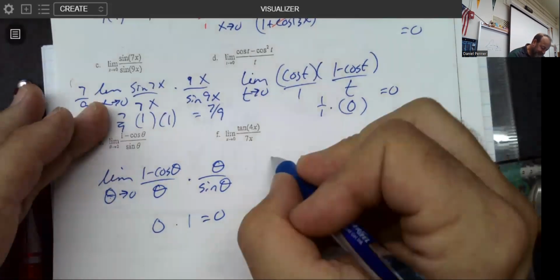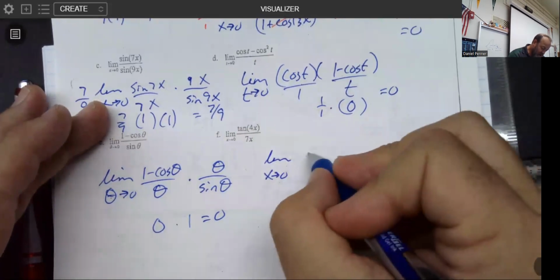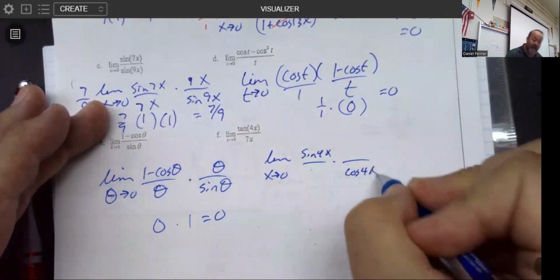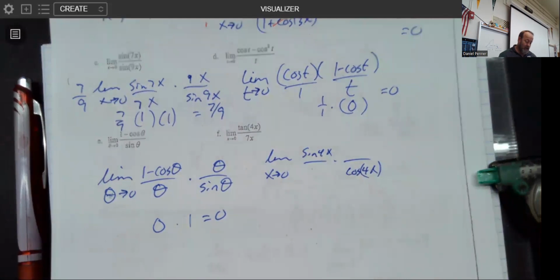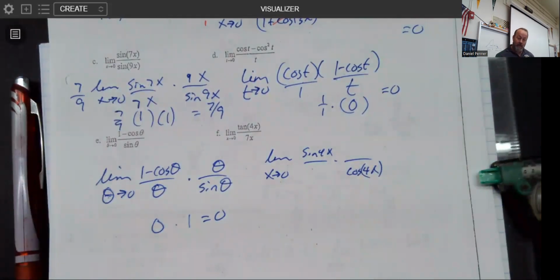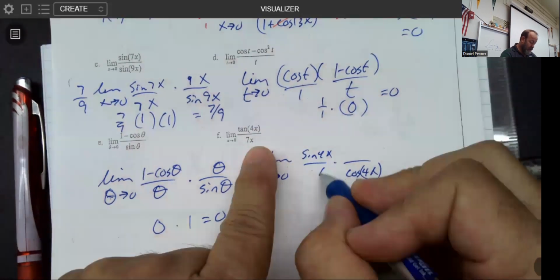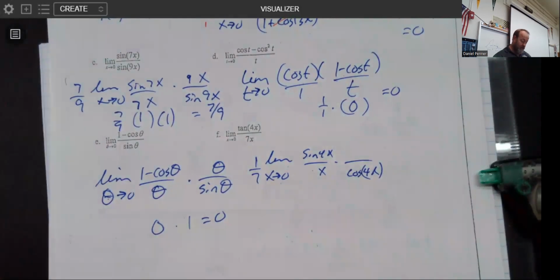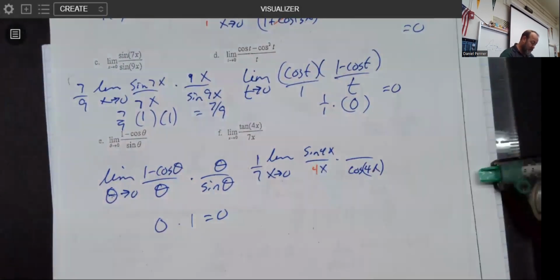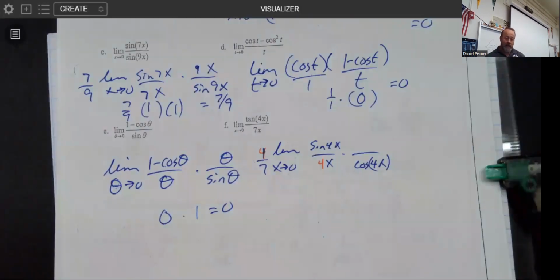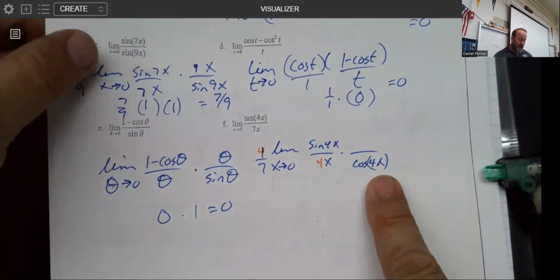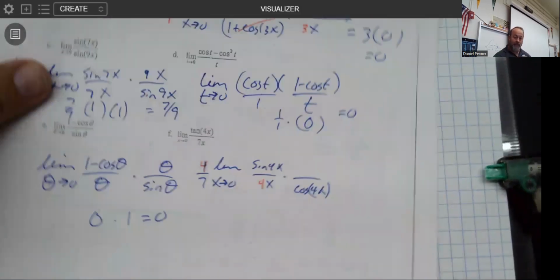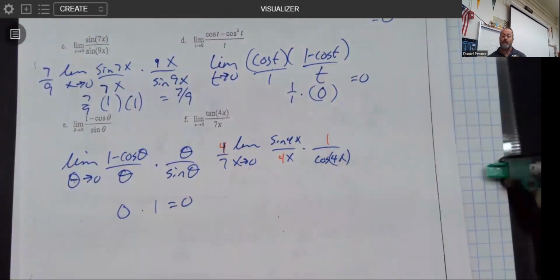And my last one, again, trying very hard to force this to work. A tangent is a sine over a cosine, so that looks pretty good. Now, I've got this 7x, and I really would like this x to be in the bottom, so I'm going to go like that, and I have everything that I need, but there's a couple little details that I want. I really would like to have a 4 right here, so I'm going to put a 4 on the top. And the reality is, although I have a cosine, I don't have something that's like a 1 minus the cosine. So I don't think I'm going to be able to get there. So I'm just going to leave this one as a placeholder 1.